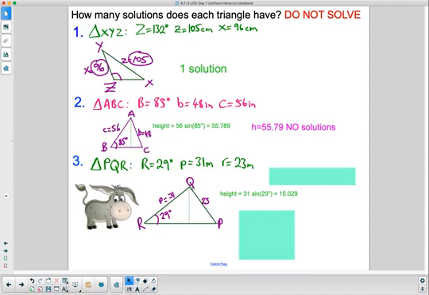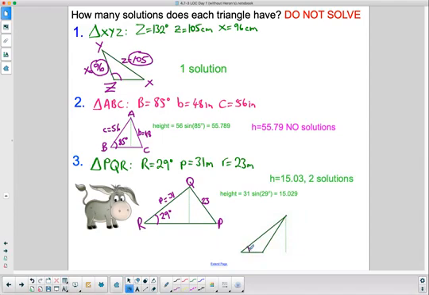That does work. And unfortunately, that would also work if you put the 29 here. So this is R. If this side here is 31, this would be vertex P, this would be vertex Q, and this length here is still 23. Okay, you can either put the 23 facing this way or this way. That's why we get these two solutions.